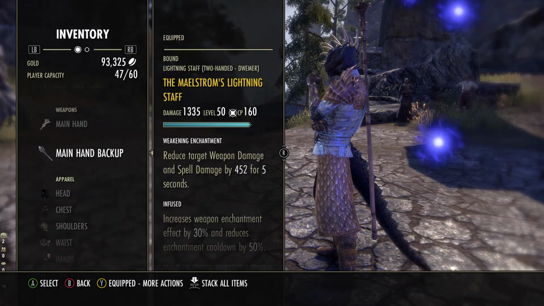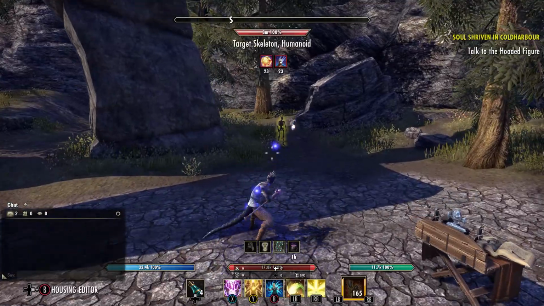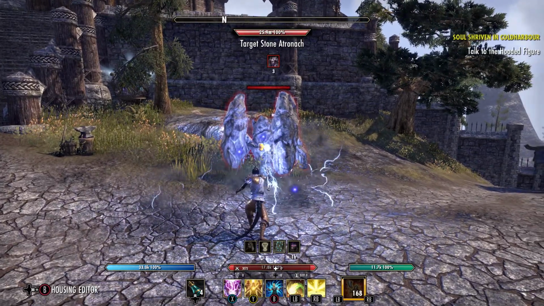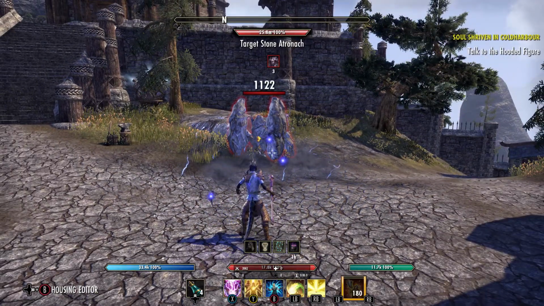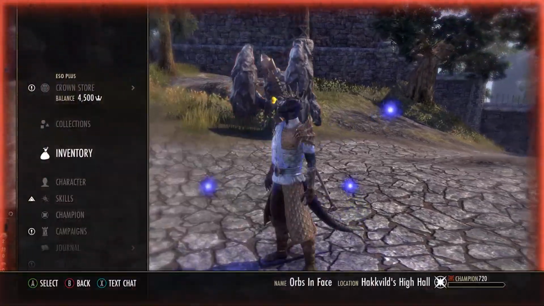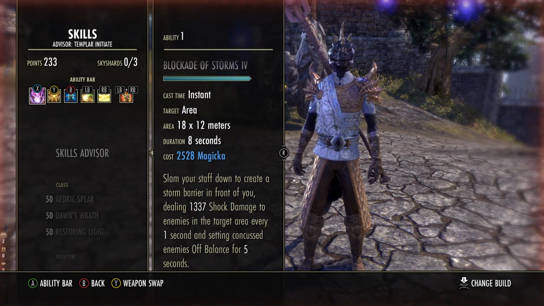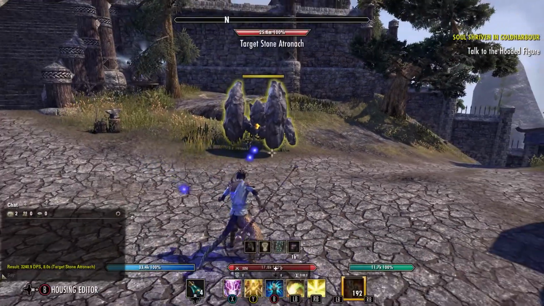The Maelstrom's Lightning Staff, Destruction Staff, because we need to cast Elemental Drain. But this is the best you could use as far as Destro Staffs go for Elemental Blockade, because if we ever light attack or heavy attack, we get a bonus damage, which is nice. Blockade's obviously nice to set the target off balance, since most magicka damage dealers are using Inferno Wall now, rather than Lightning Wall. So we need Blockade of Storms rather than Blockade of Fire.